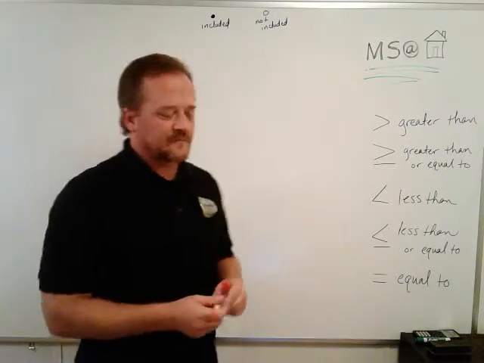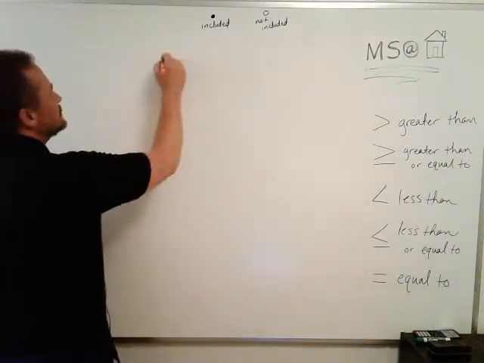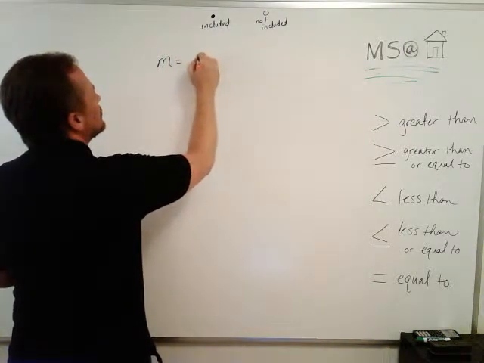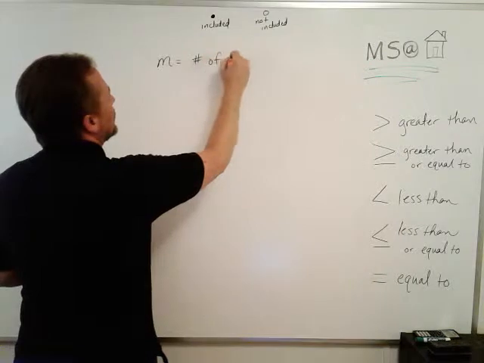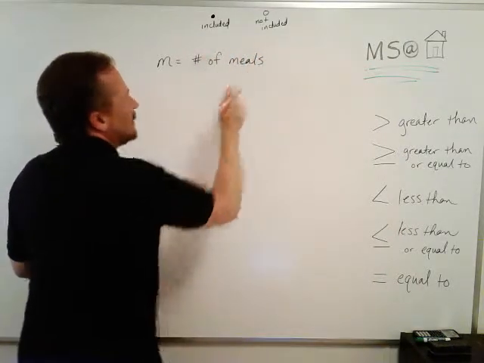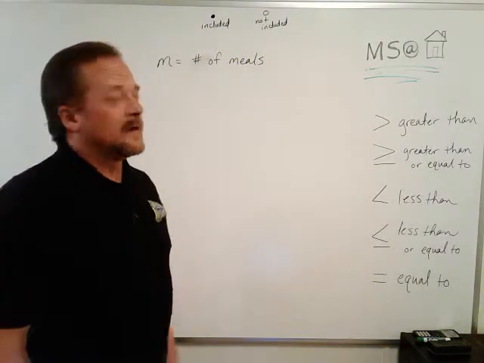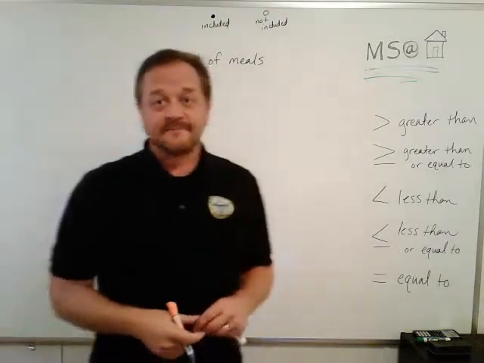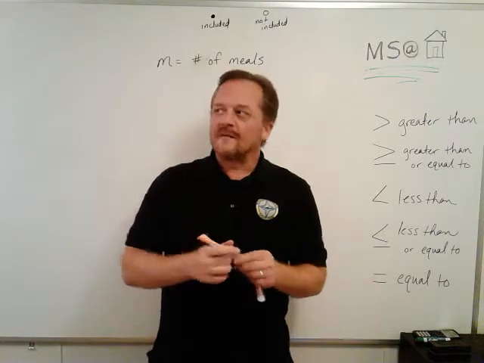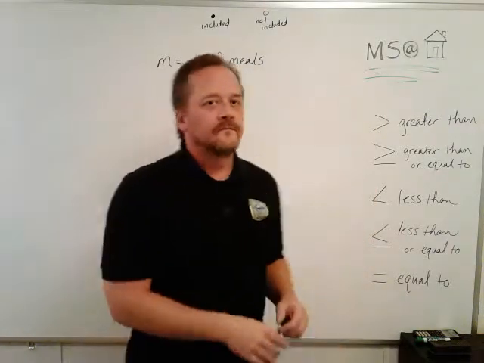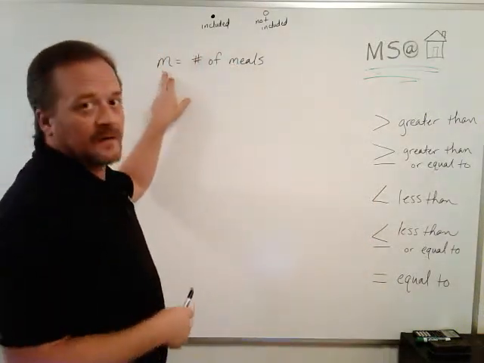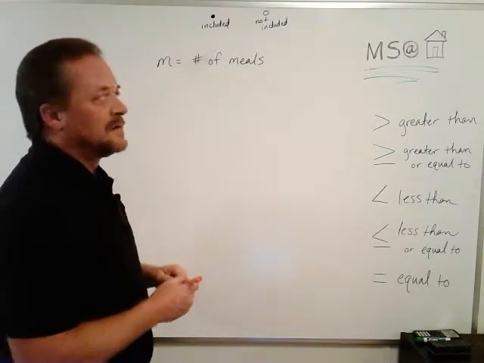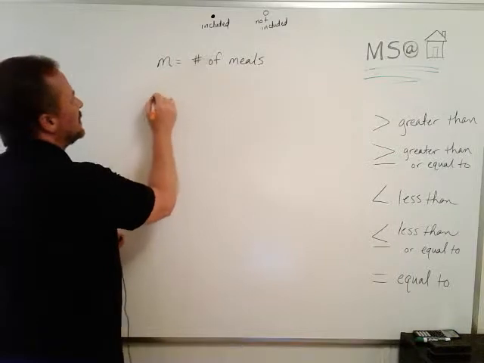All right. A value meal. M is the number of meals that we need, or that we have. Each one of these meals is $5, okay? So how am I going to write $5 per meal? If M is the number of meals, and they're each $5, that's just multiplication, right?